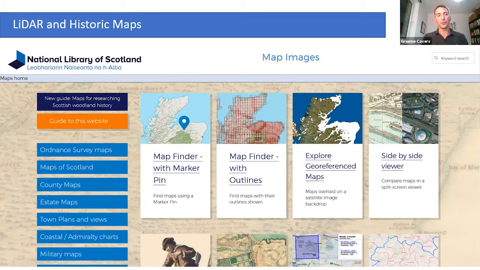So Charlotte spoke last week about working with historic maps, and it's really in doing that, using things like the National Library's website, that you can get the most out of landscape LiDAR survey. Working with all the different historic maps through the different periods available through this website, you're able to develop a really in-depth understanding of how the landscape's changed, which areas have been forested, which areas have been taken into cultivation, for example. And that allows you to develop a sense of how the archaeology has changed through time, and how we've ended up with the patterns that we can see in the data today.